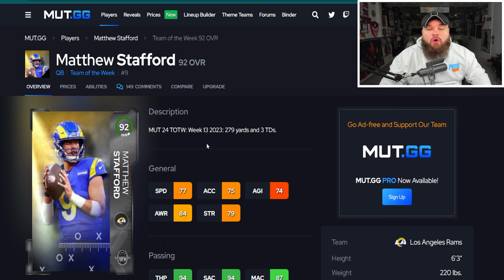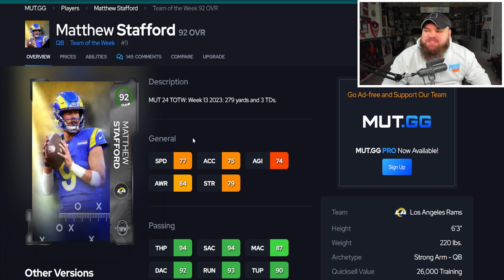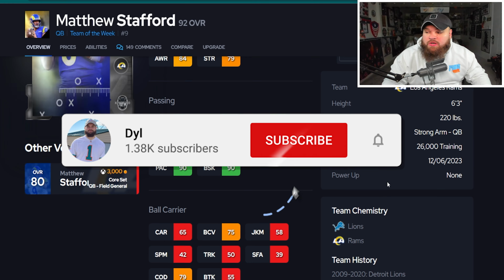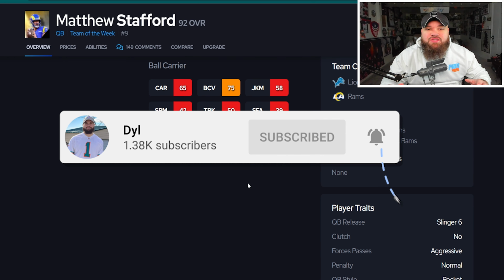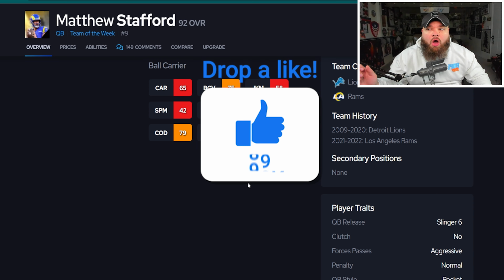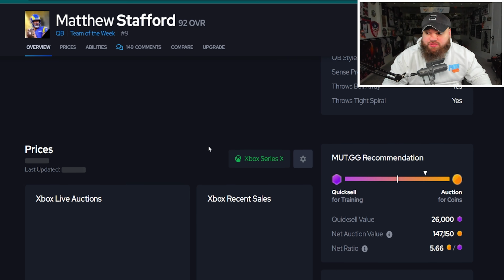Now we jump up in overall a little bit to 92 Matt Stafford with 77 speed, 75 acceleration, has 94 throw power, hits all the accuracy thresholds. This time Slinger 6 is a release. This release right here has a major hitch, I believe, on the left side of the field. It might be the right, but on one of the sidelines it has a major hitch, which just isn't good, right?